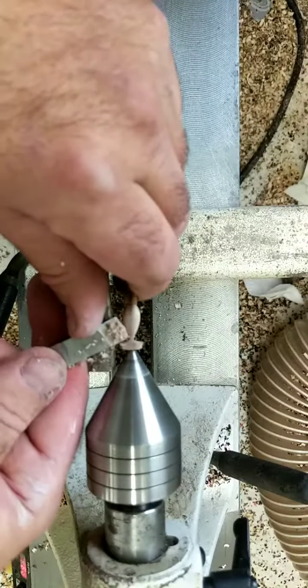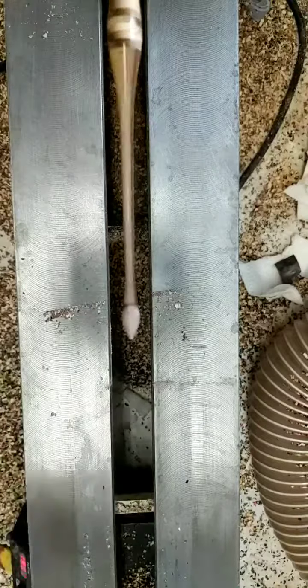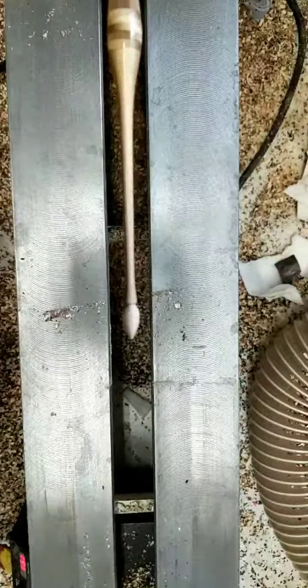All right, so there it is off. Okay. And you see, I try to waste as little wood as possible if you noticed on where it went. Itty bitty piece of waste is all there is. Okay, get this out of the way, and then I'm going to sand this.